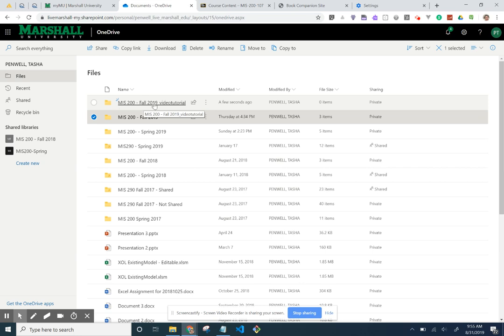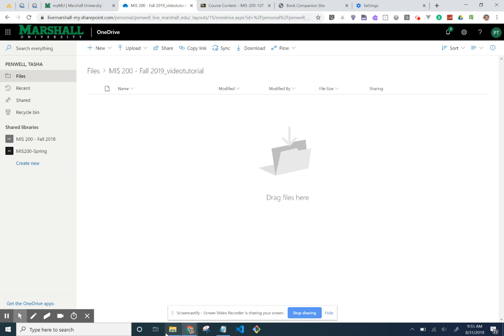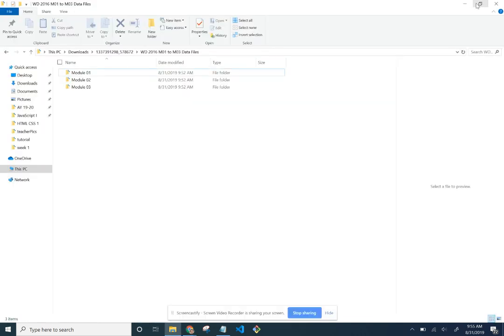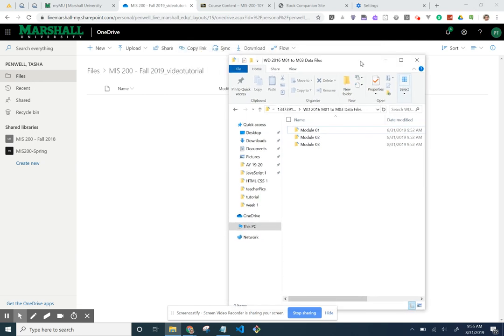So once it's created, you can click on it and you can drag files directly into it. So I have my file explorer, the files that we unzipped from our zip drive a little bit ago.